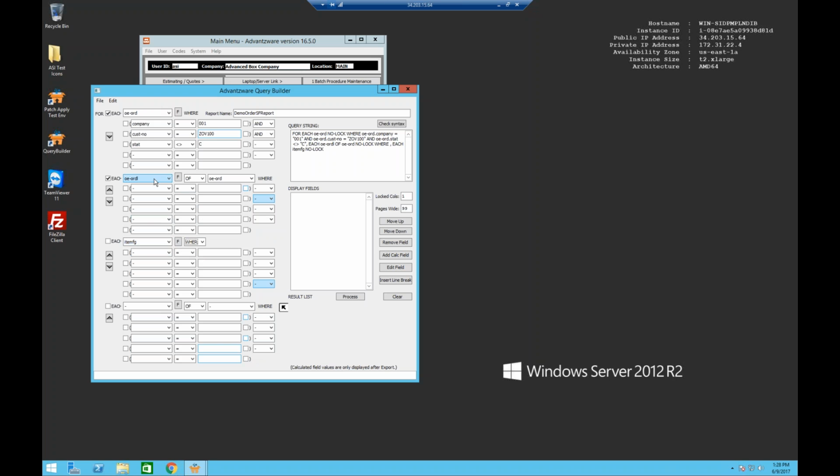Where, and now I'm going to specify specifics. I'm going to say where company also equals 001 and the item number. And this time I have to type in that the order line, and that's a misspelling.